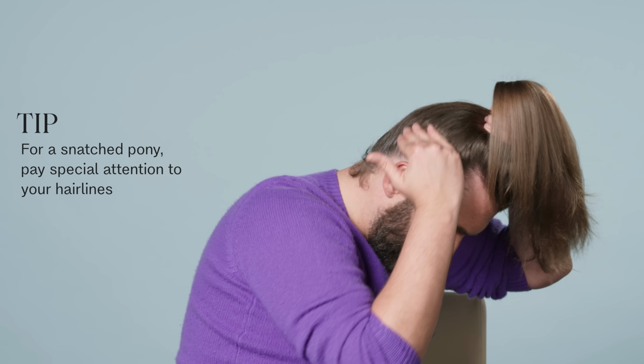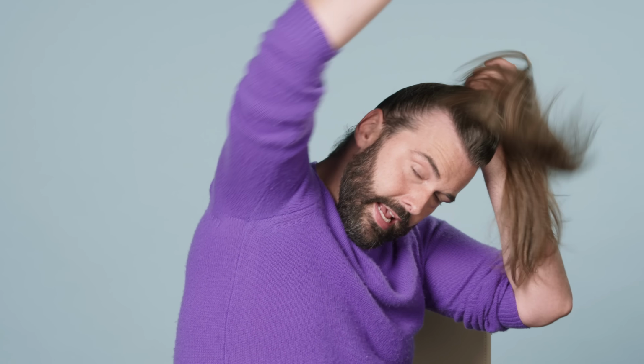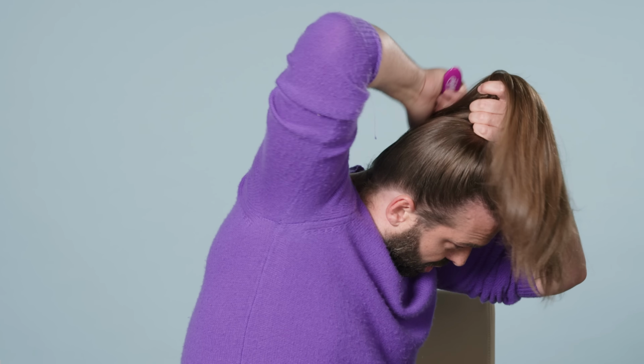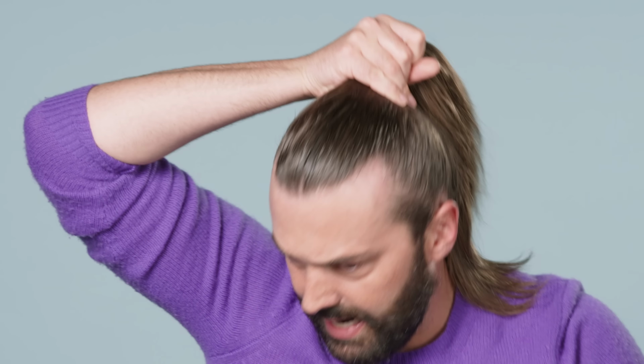Take a little bit more. And you really want to pay special attention to your hairlines. And that means like where your hair starts. And the cool thing about air dry cream and just hemisqualane in general, it absorbs really fast. So you'll see that you can see it once I put it on, but then it's gonna absorb and you're not gonna see that cream there. So this is starting to feel quite snatched.